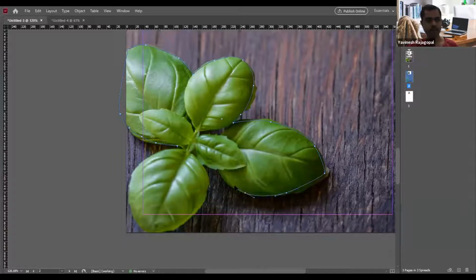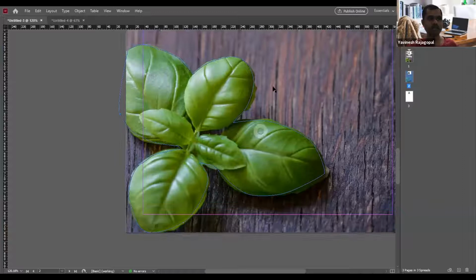I'm just trying to follow the shape of the leaf. Let's say I just roughly draw. Here done, here done, done. And then you need to close the loop by clicking back where you started. Click. So now I have a closed path over here.